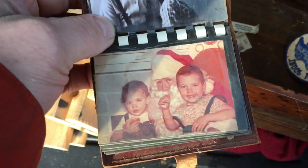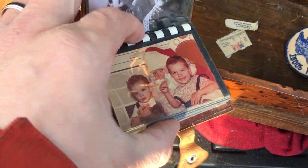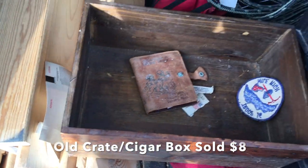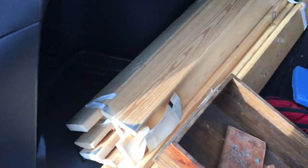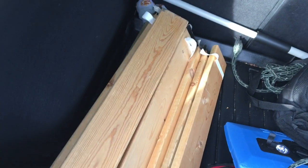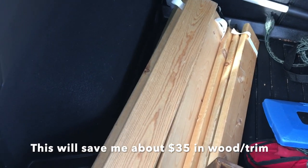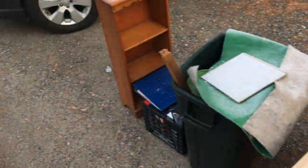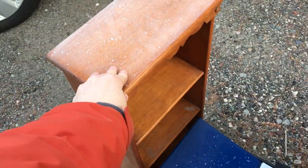Grandma's rag book, a trading post item from Danvers — not worth anything, kind of sad. This was a house that was intentionally cleared out, but you almost want to re-contact the people to see if they still want these. There are slats from an Ikea bed — I pick these up all the time. Pull off the canvas, and it's nice wood I use for furniture building. An Easter basket too — I'll take that.